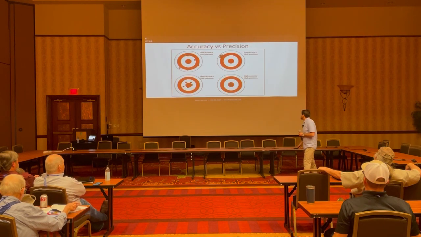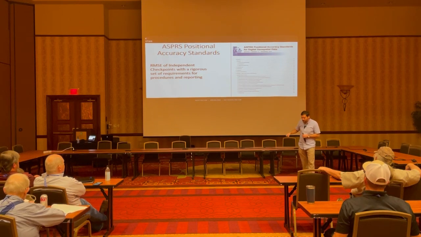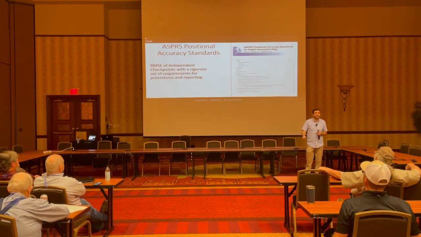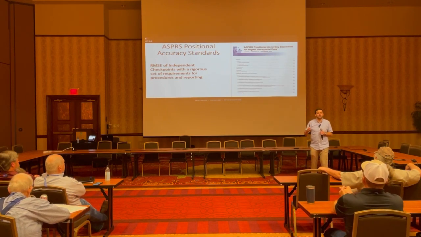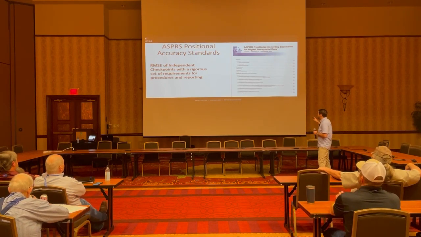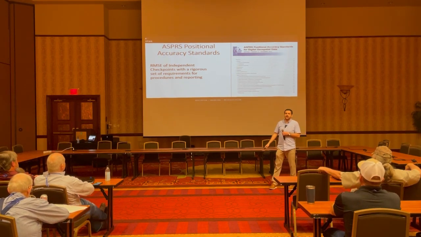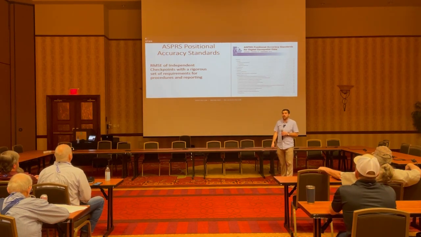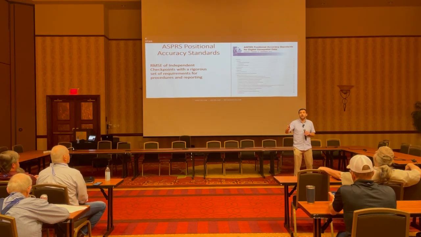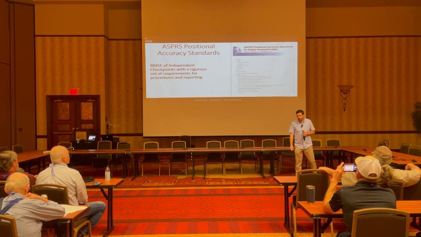I'll go out of order a little bit. For anyone that's a statistical geek like me, the gold standard of actual academic measurement and certification of accuracy is something called the ASPRS Positional Accuracy Standards. ASPRS is the American Society for Photogrammetry and Remote Sensing. It's a nonprofit organization that puts together a lot of really, really good resources. We're members. If you're looking to ever become a photogrammetrist, check out the ASPRS. They are a really great organization.